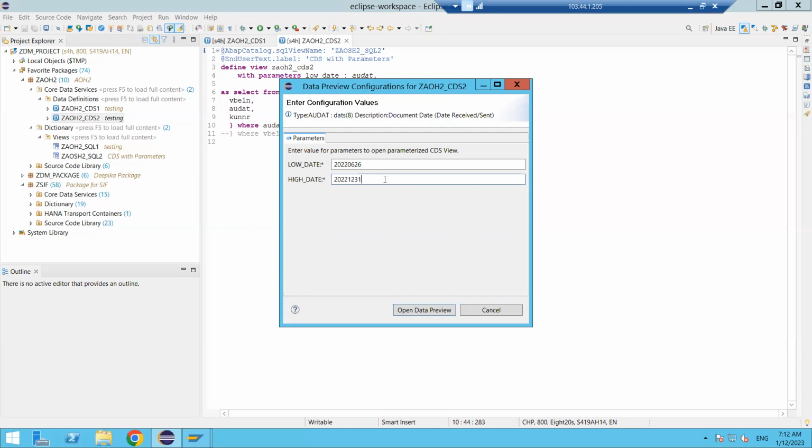Don't give it like date.month.year or date month year or date/month/year, as it will not allow that. We need to provide year, month, date only, with no slash or dot. Otherwise I will give it like that only: 31st, 12th month, 2022. So it is showing enter a valid value. The high date value format is YYYYMMDD.